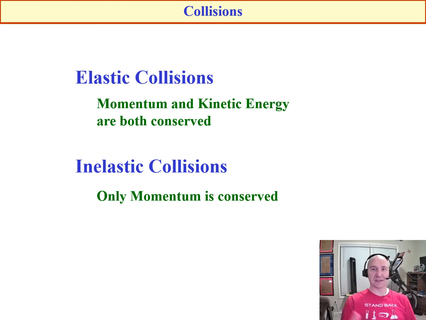Now, if it's considered elastic, mathematically kinetic energy is conserved, but conceptually to look at a scenario and determine whether it's elastic, you would see the objects bounce off of each other. And the more bouncy the situation is, the more kinetic energy is going to be conserved. When the two objects collide and stick together, that's more of an inelastic collision. So if you want to conceptually look at what an elastic and inelastic collision are, elastic is going to be bouncy, where inelastic is going to be sticking together.